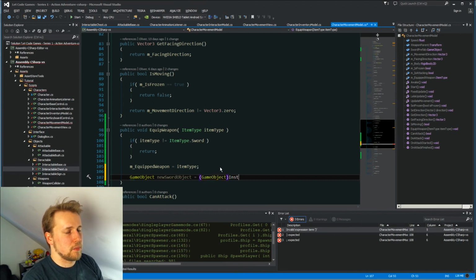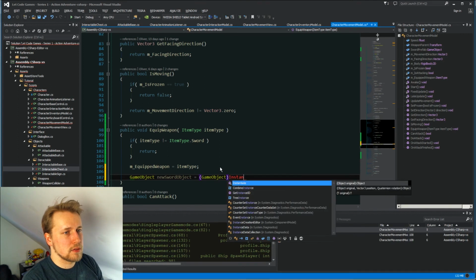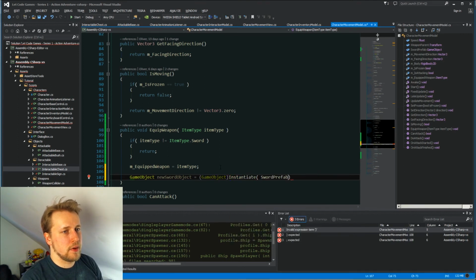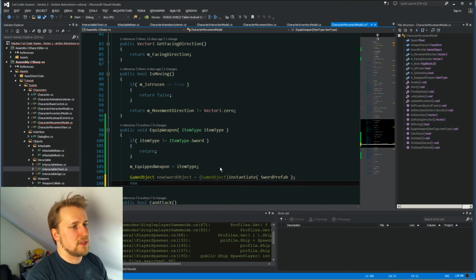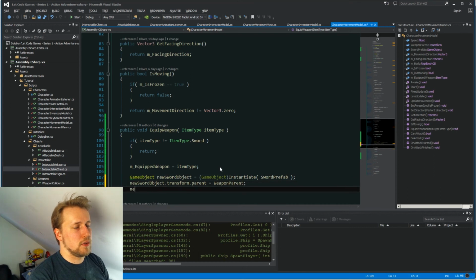We instantiate the prefab, the sword prefab, and then we set this new sword. We attach it to our weapon parent, and then we make sure that it's reset to the center.